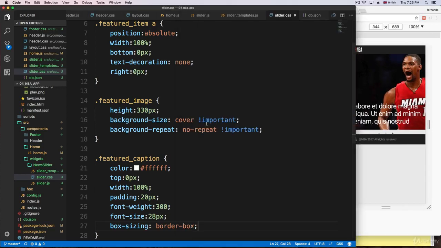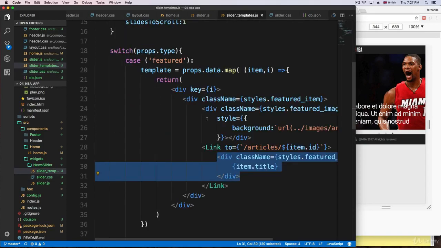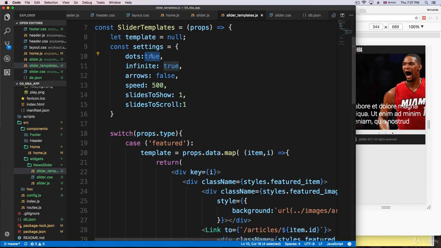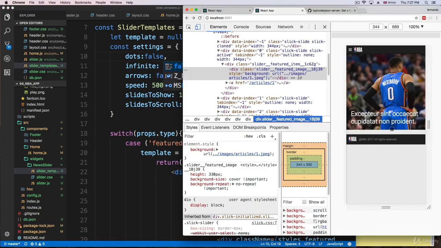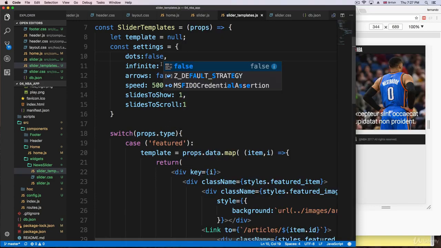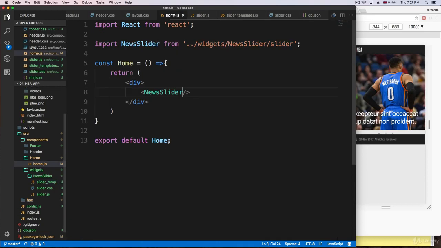The only thing is that, for example, we have the dots right here. I don't really want the dots, so we can change dots to false, for example, and it's going to hide the dots. That's good. The problem is that I don't want to do that. What I want is to include this slider, and I want to pass the props and all the settings, all the configuration whenever I call a slider.